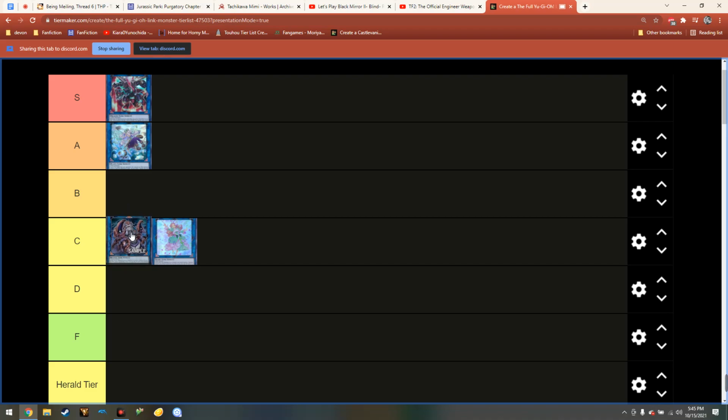Okay, yeah, I can see that. Aliens suck at swarming. That's basically the big problem. This is a link monster that's meant to try and swarm a field in an archetype that's very poor at swarming. Melodious swarm better than aliens.